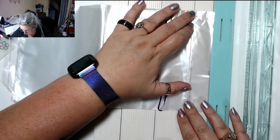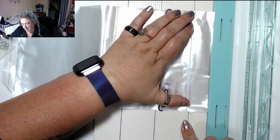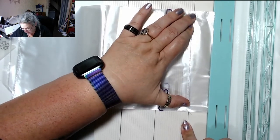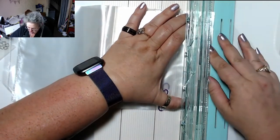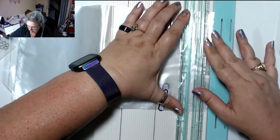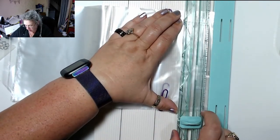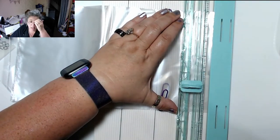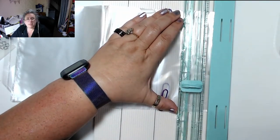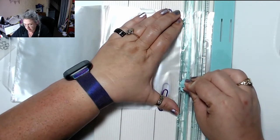Now, this is a trim and score board. I'm going to put my stitching line in the 1/8 score dip, and then wallop that down and hope that this works. Also with these, you need to put it down with your blade already on top of your material or your paper, otherwise it rucks it up as you slide. Once it's on, you can then press down.